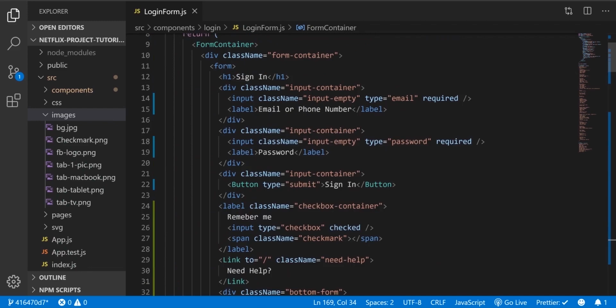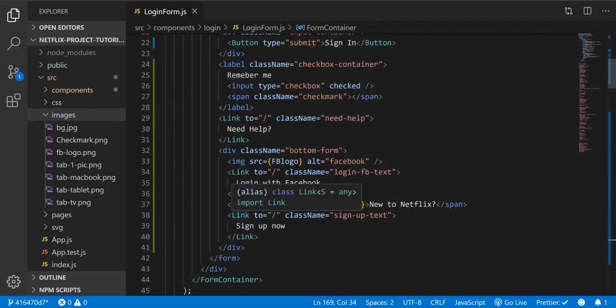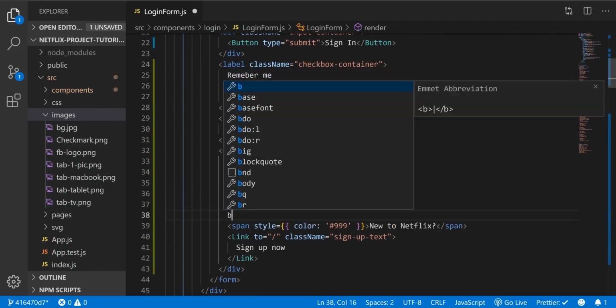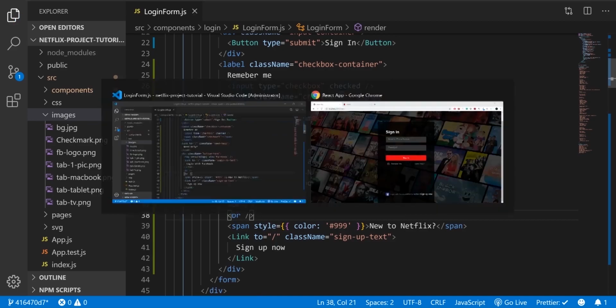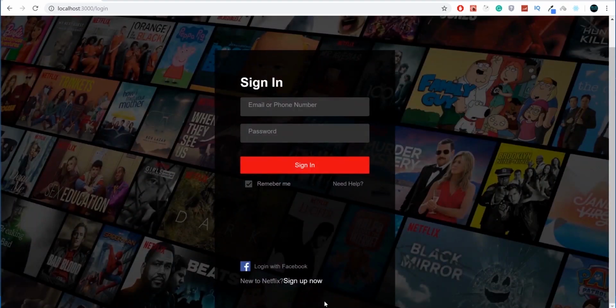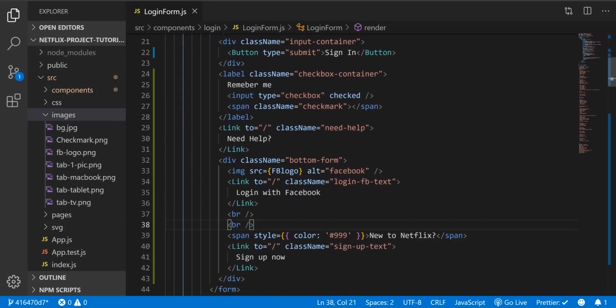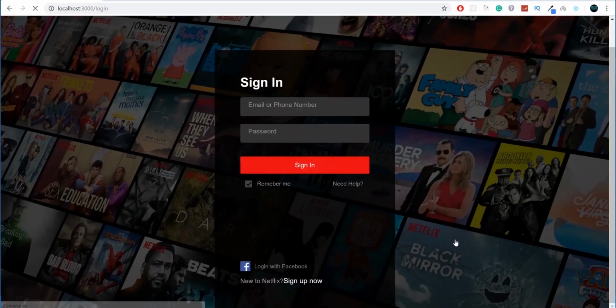Right here, after login Facebook, let's add the break lines, a couple of break lines. Okay, and let's move a little bit. Let's do an easy way. We're gonna say in here ampersand nbsp. We're gonna make a space a little bit.